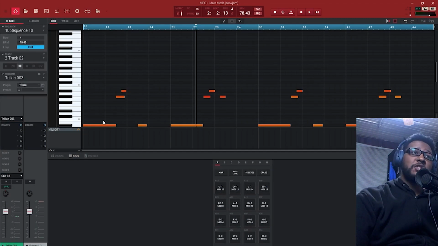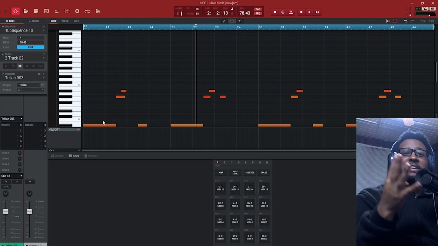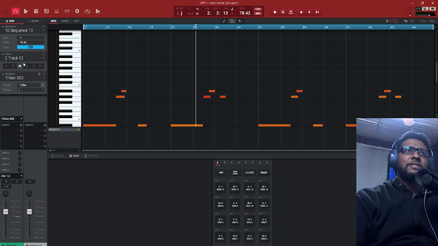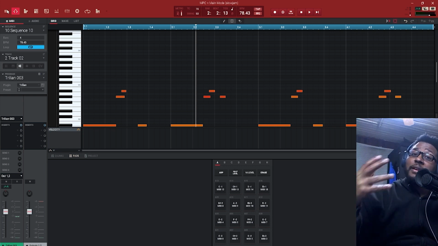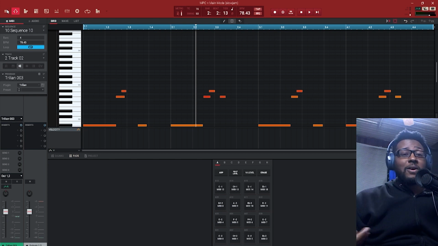Now here's another thing too, before we do that. If you just export it as it is, you're just going to get 4 bars. Maybe you want that. Maybe you want to loop that. So actually, let's go ahead and do it that way. And of course, if you created a full-length song of over 100 bars or so, depending on how long you want your song to be, you can do that.